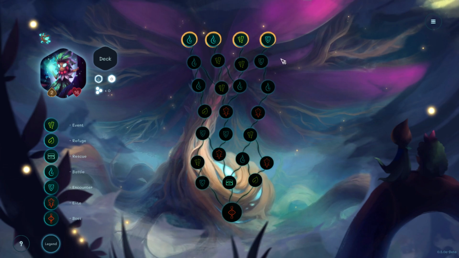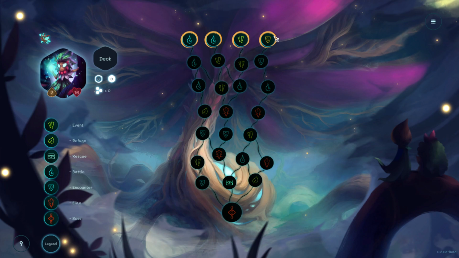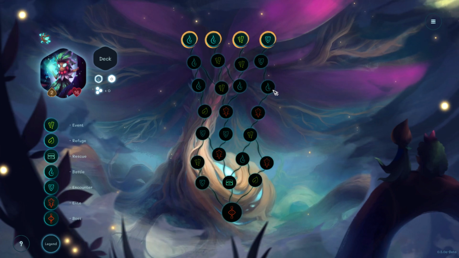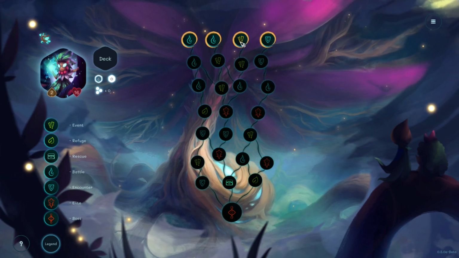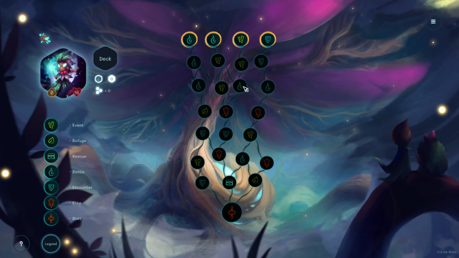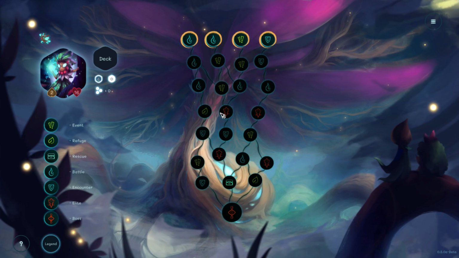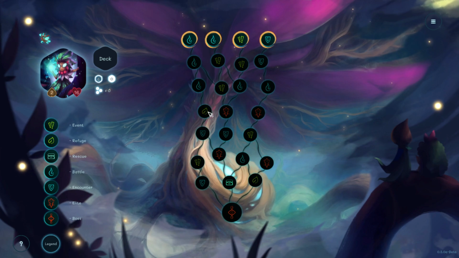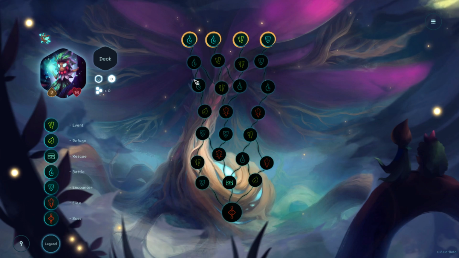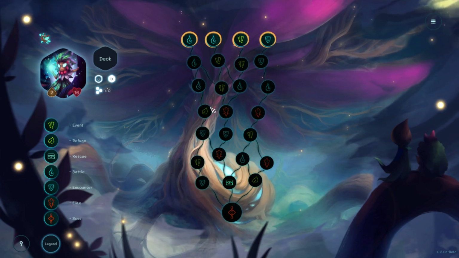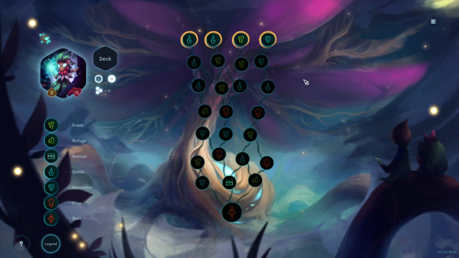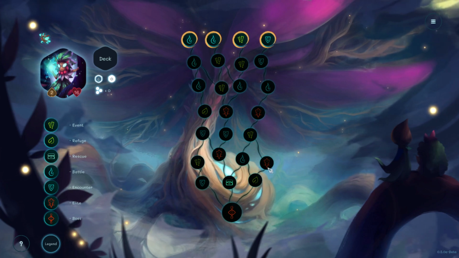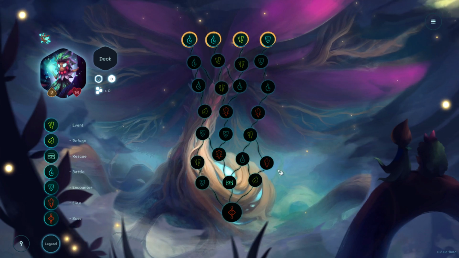I mean, looking at this, we would have encounter, battle, or we could go event, battle, elite, refuge, battle, refuge. Right, so do I want to hit an elite, and then how many elites do I want to hit? And then we got the boss.